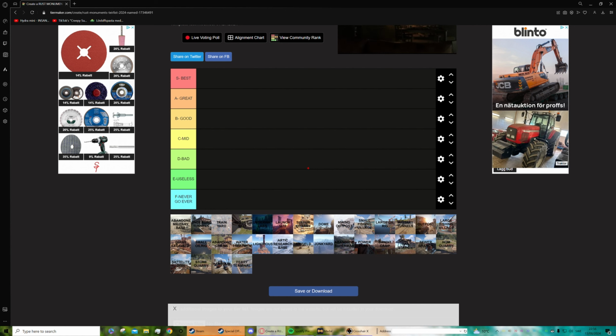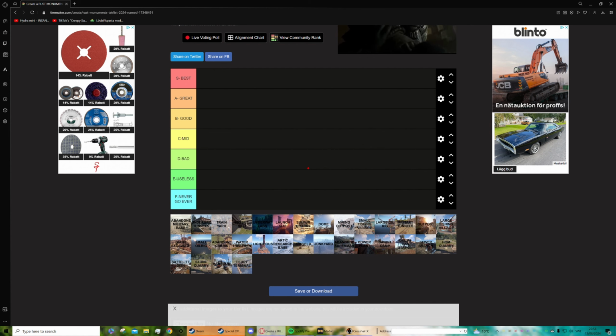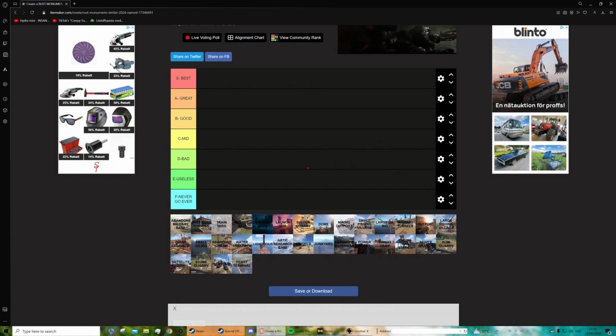Today I thought I'd do a quite interesting video covering all the Rust monuments, where I will be ranking them from, well, F tier to S tier apparently. So let's get into it. So starting off, we have Abandoned Military Base.